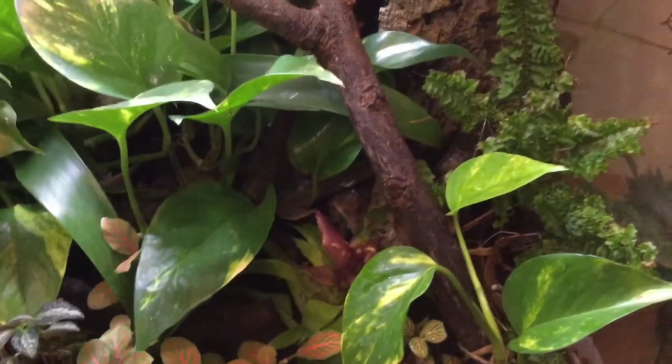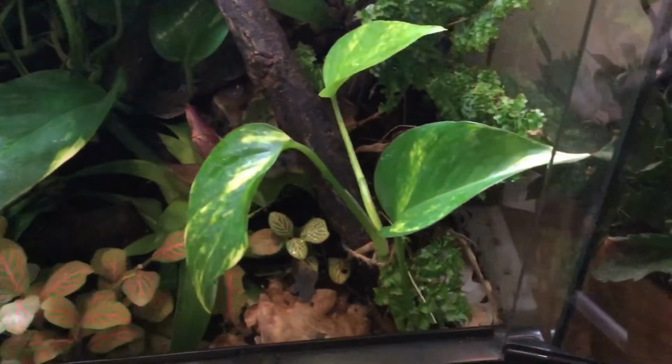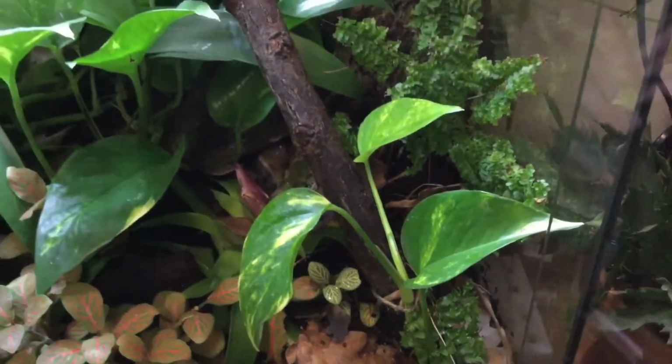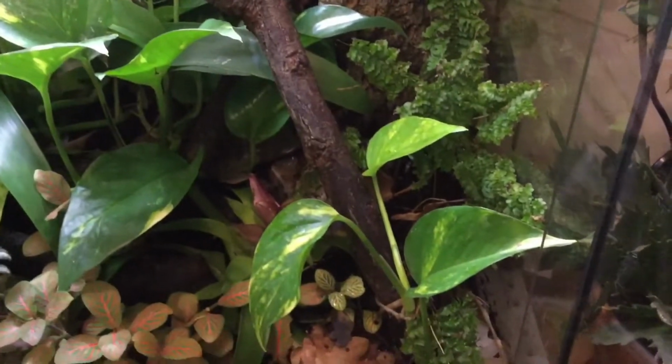And I also removed a bit of pothos there, put it in water, let the roots grow, and I attached it to this wood. So this has got a bit of string holding it on, and hopefully I'm going to train it up this bit of wood, and hopefully that should look quite good.